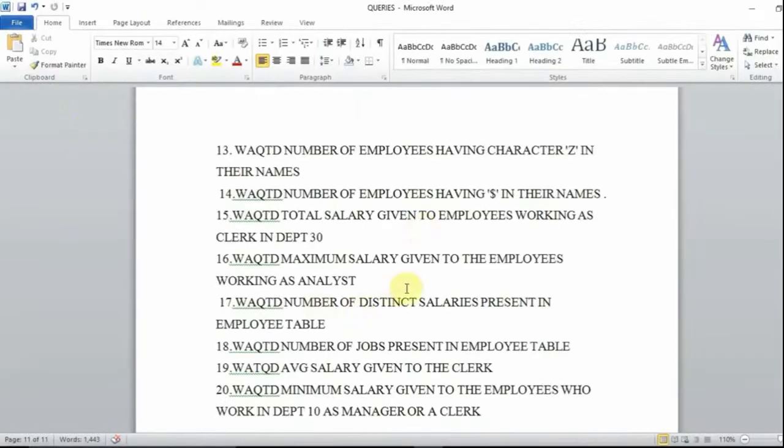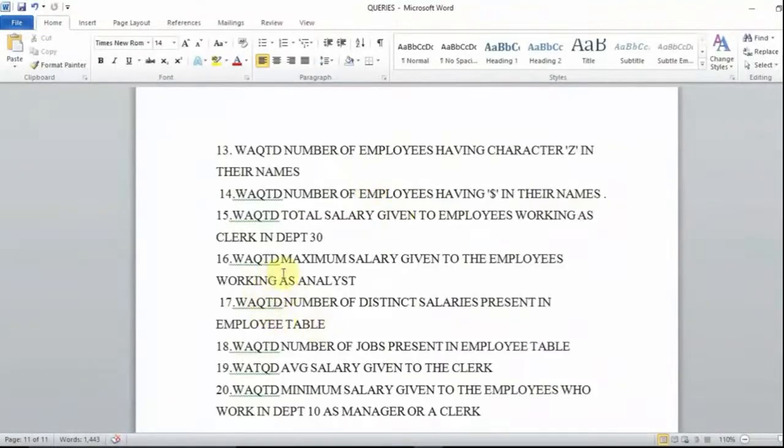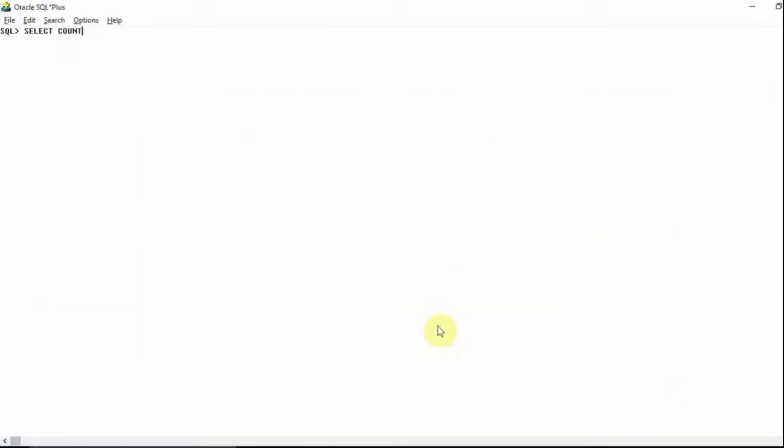Clear the screen. The 17th one, write a query to display number of distinct salaries present in the employee table. So just now I have told, guys, how to display the distinct salaries. They are asking for the number of distinct salaries, so count of distinct, you have to write properly, right?